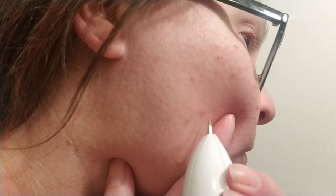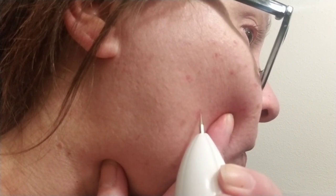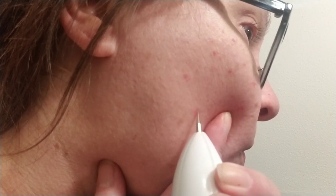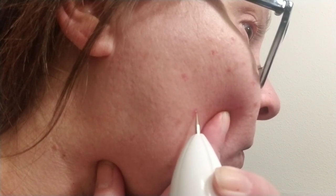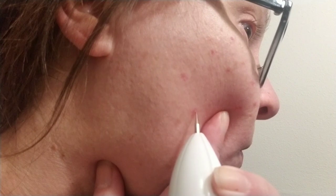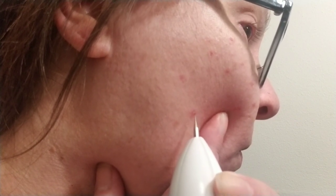So as you can see, I'm actually going over another bump that I had done the other day and the scab fell off. There was just a little bit of a bump left, so I decided I was just going to work on this one and make sure that it was completely gone.